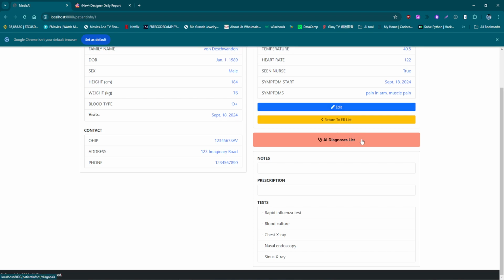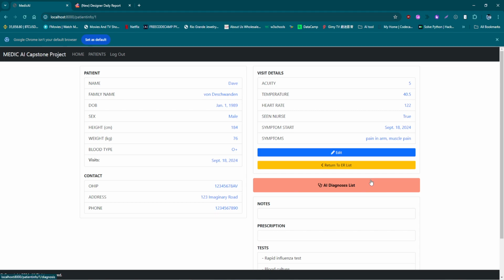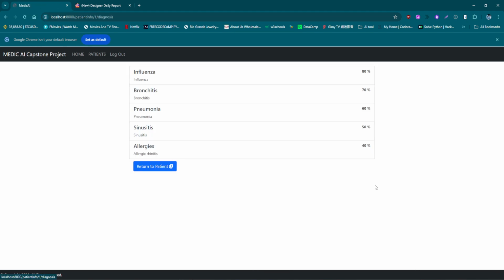Now, it did take a couple of seconds on the first call, but if we return back into the list, because it is in local storage, it goes a lot faster on each subsequent travel through the route than on that first call.